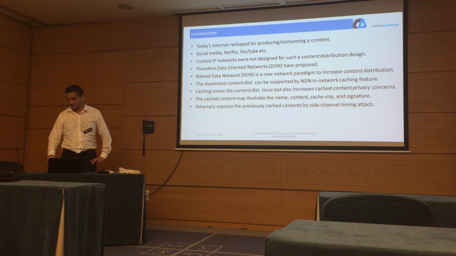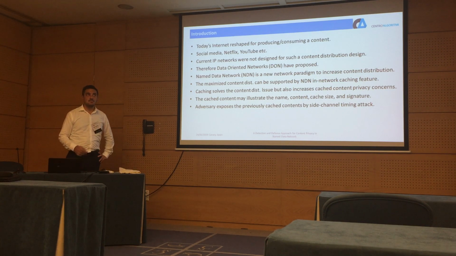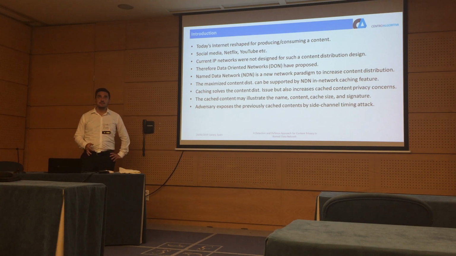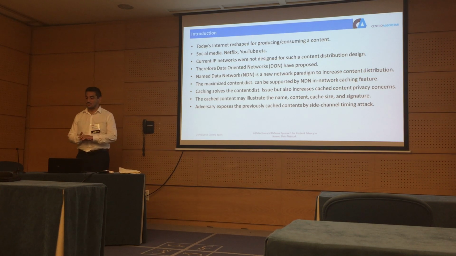So there is one methodology to expose the cache information held by the in-network caching servers. It's called a side channel timing attack. But this timing attack is easy to deploy. It doesn't break any security features of the network or the design. It is very simple to deploy. It's very easy to use. It doesn't break any security algorithms. It's totally legal, by the way.